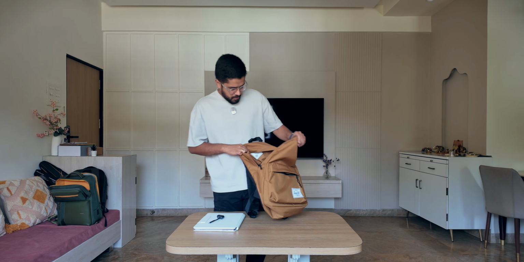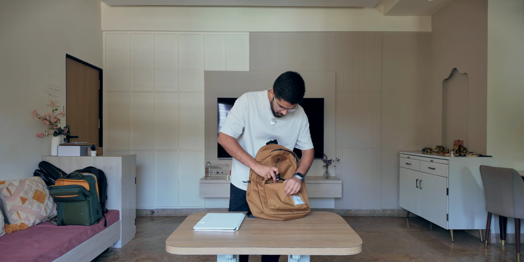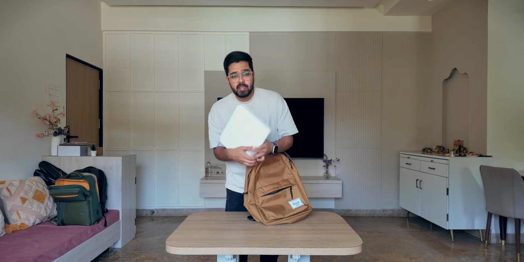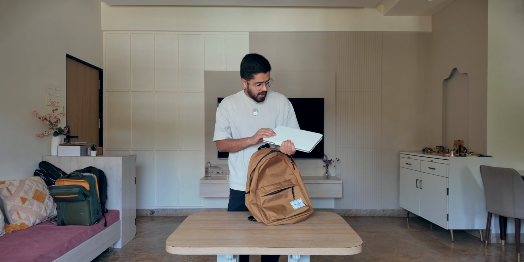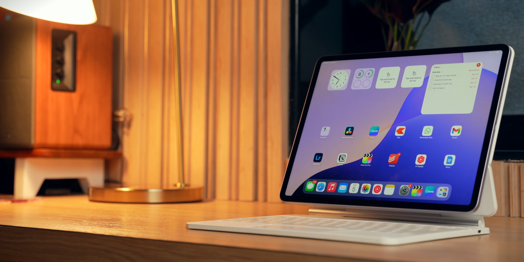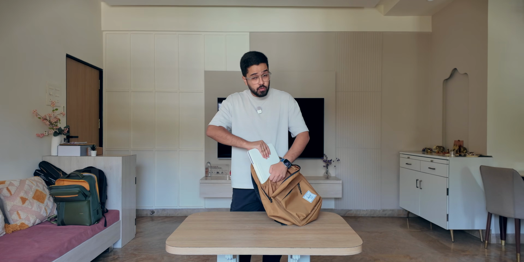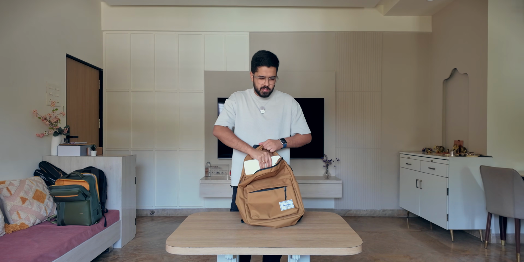Let me quickly pack my bag. Alright, I have my card reader with me, which will go here. This is the iPad Air with the M3 chipset, and this time I got the bigger iPad. This is the 13-inch iPad. That is interesting, right? A bigger canvas. That will go in here. I also got a new bag, by the way. We'll talk about that in just a bit.